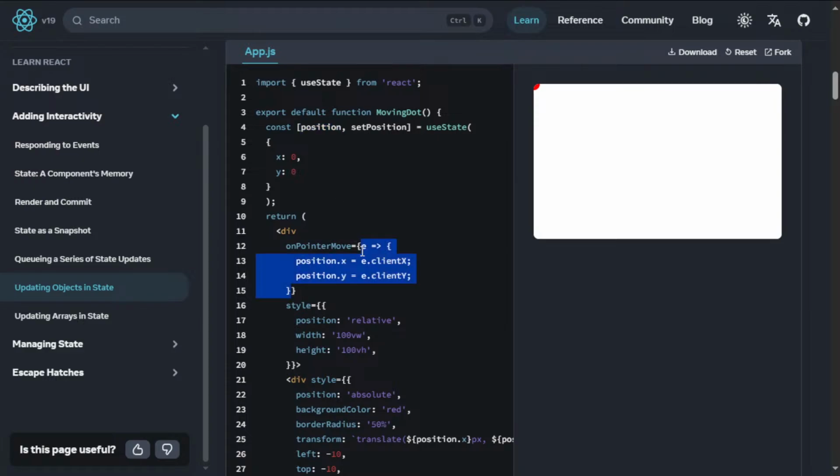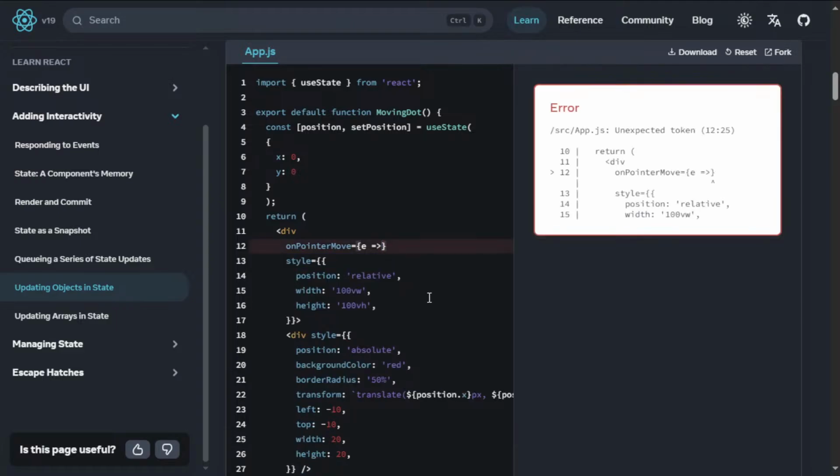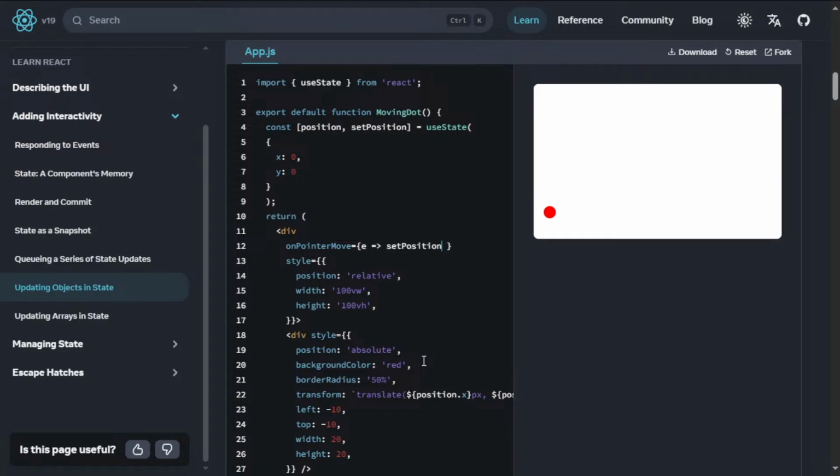That's why I'm not going to use this. Instead, I'm going to update through my setter function, so I'm going to use it like this.